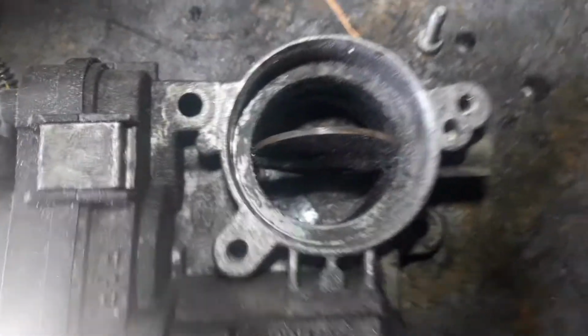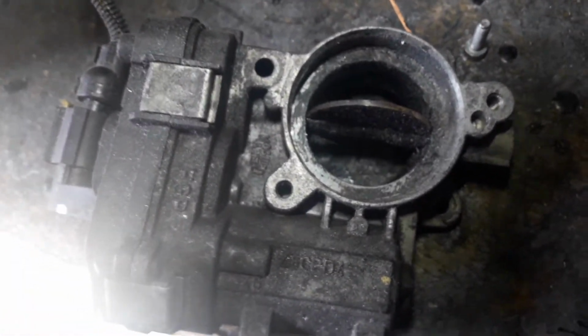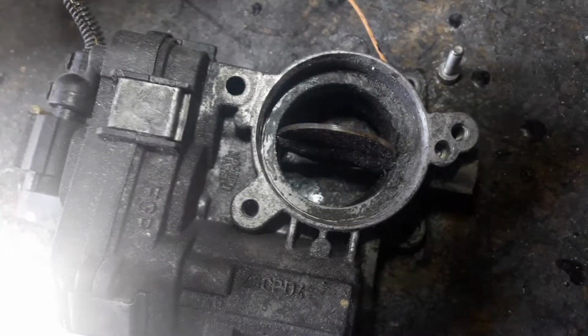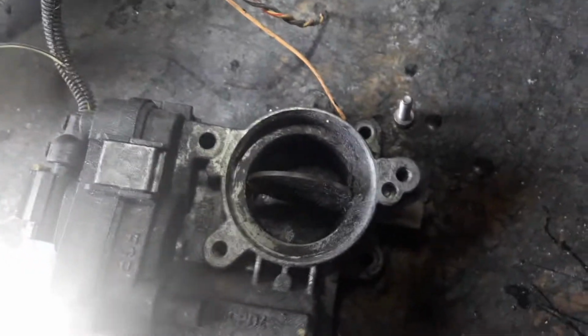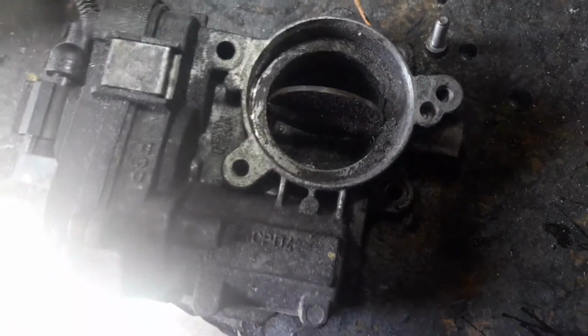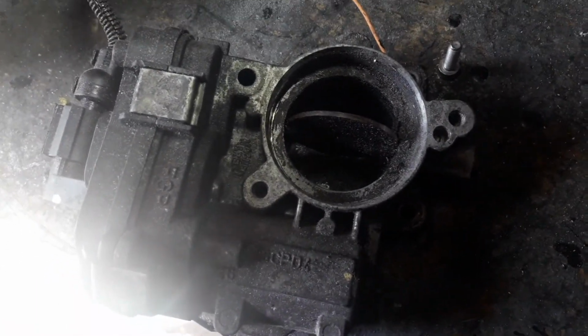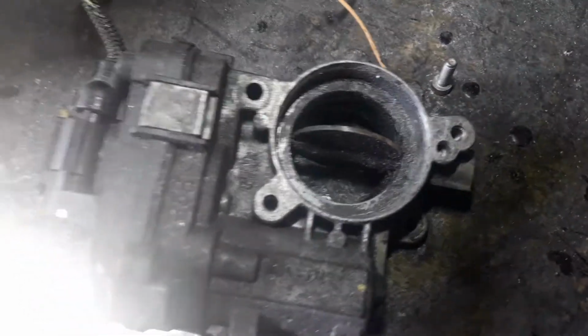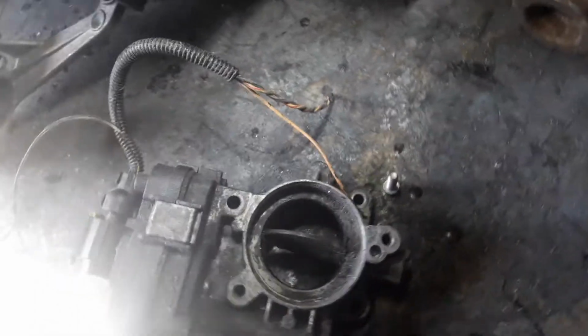the airflow. The problem is with bigger turbos, and even possibly on the standard turbo, is that it creates a degree of back pressure, which the turbo is going to struggle to overcome, which means that you've got VNT being used to create more boost to push past it, which then again creates back pressure in the exhaust and all sorts of other problems. If you look inside the actual runners in there, you can see it's all nice and smooth. Everything's been sealed up correctly as it should be.